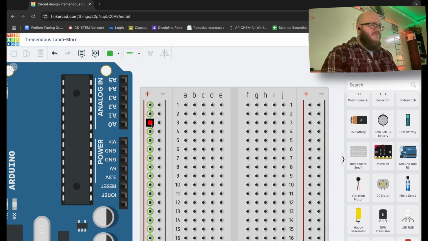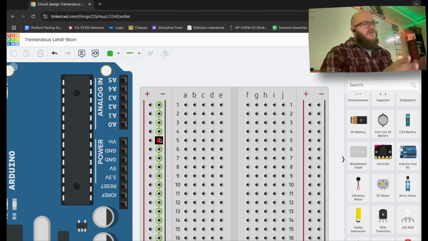Positive, it's semantics. Then if I hover over the negative rail, the entire rail lights up as well, and that whole thing can become the ground potentially. Now, if I scoot over into the meat of the Arduino, which is A through J, then 1 through 30 in this coordinate grid, if I hover over, say, row 1, the entirety of row 1 becomes highlighted.